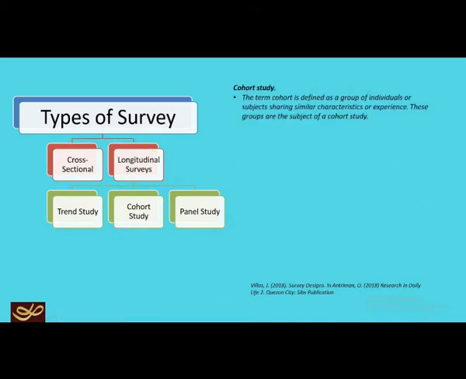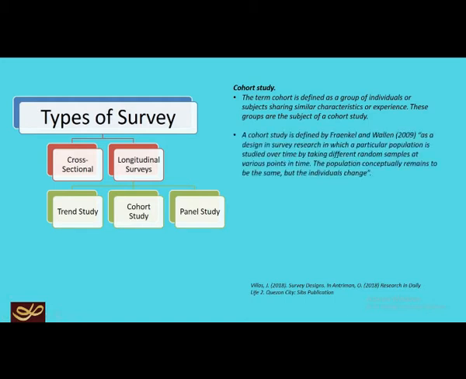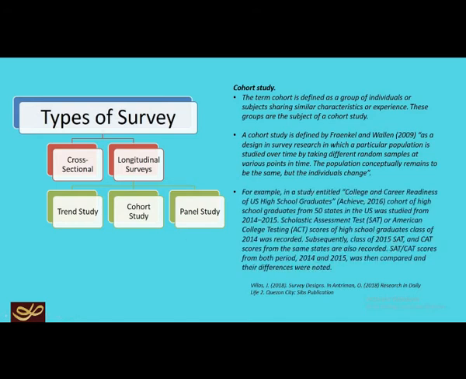Okay. Now, let's proceed to cohort study. Ano naman yung cohort study? Yung cohort study, simulan natin sa paliwanagan. Ano ang ibig sabihin ng cohort? It is defined as a group of individuals or subjects sharing similar characteristics or experience. So, putting that in mind, you are now going to implement a cohort study. And as you look into it, ang cohort study po looks into a particular population over time by taking different random samples at various points in time. The population conceptually remains the same, but the individuals also change. So, more or less similar to the trend study. May konti silang pagkapareho, no?